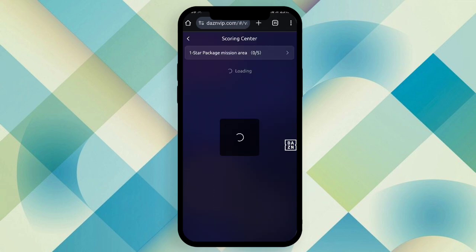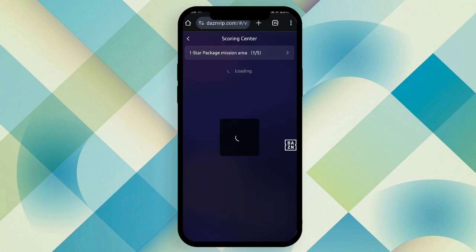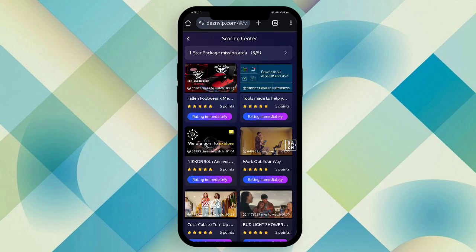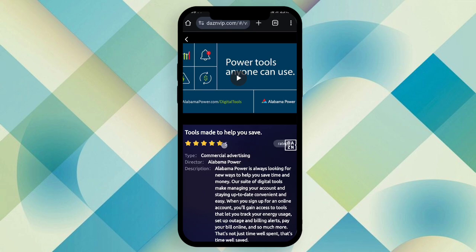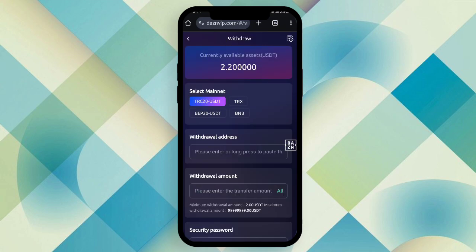Now let's talk about the Start Package One which I just unlocked. You can follow the same steps to complete the earning. I give a five-star rating in the rating package and my earning is generated one by one. I have to complete five tasks to get my earning. Let me finish all five tasks, then I'll show you my earning and the withdrawal. My earning is complete and as you can see, my earning is showing 2.20.